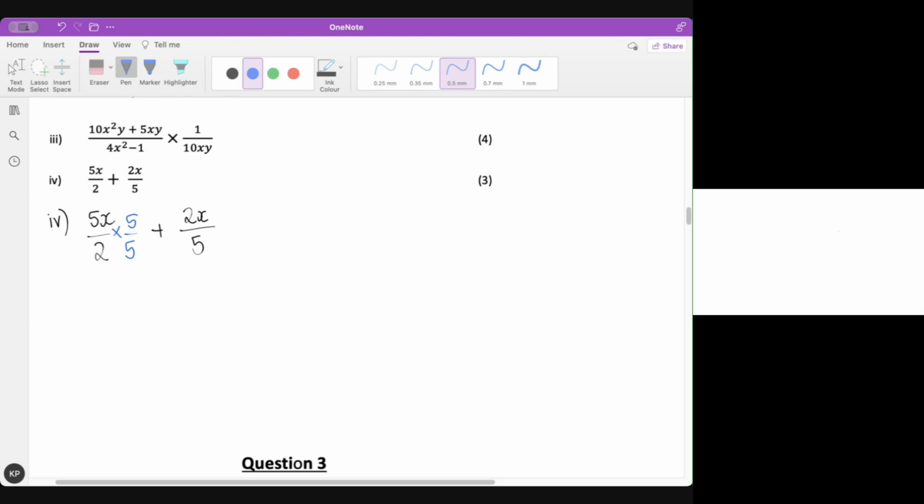Yes, Ellen? Ma'am, I'm pretty sure it's because if you want to make the bottom number a 10, you have to do the same operation to the top. So if you times the bottom by 5, you have to times the top by 5 to make it equal. Yes, to make it equal. That's the part I was looking for. Okay, guys, if I just multiply the denominator by 5, do you agree that I will have changed the question? It won't mean the same thing anymore.